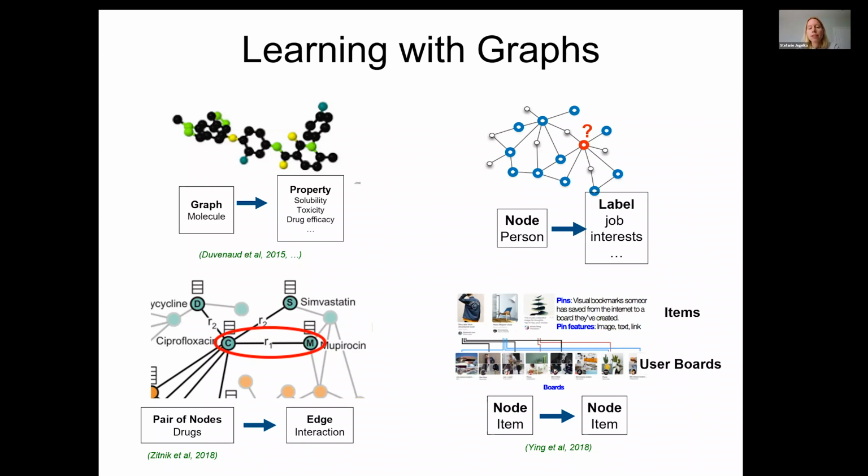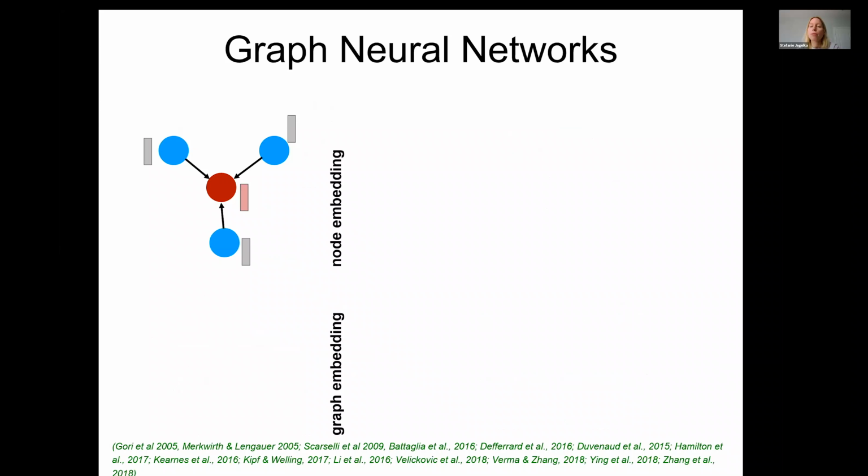And recently, one of the most popular tools for computing such embeddings of nodes and of graphs, essentially simultaneously, have been graph neural networks. So let's quickly recap what graph neural networks are. Several of you must have seen them, but some of you may have not. So let me just try to explain this briefly. What are graph neural networks? A graph neural network, and here I'm talking specifically about so-called message passing graph neural networks.